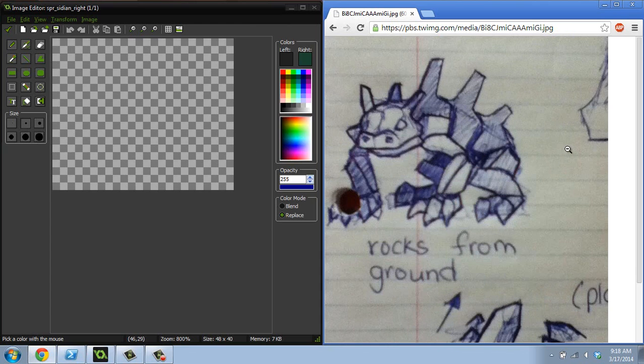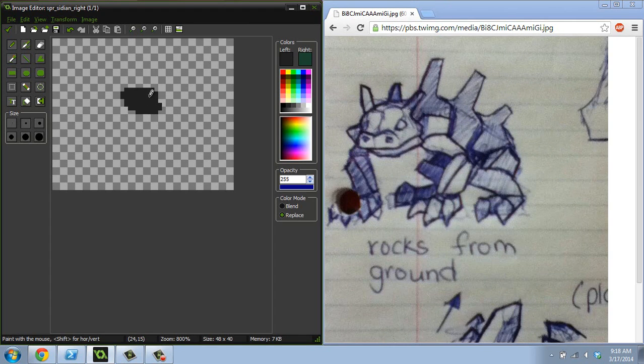Okay. I'm going to zoom in a little bit more on this guy, and I'm going to start off with a dark kind of gray. And we're going to, let's see, I'm going to start out with a silhouette like I always do. I like to do that. I'm trying to imagine. Man, I do a lot of imagining in my pixel art videos, don't I? Just always imagine.